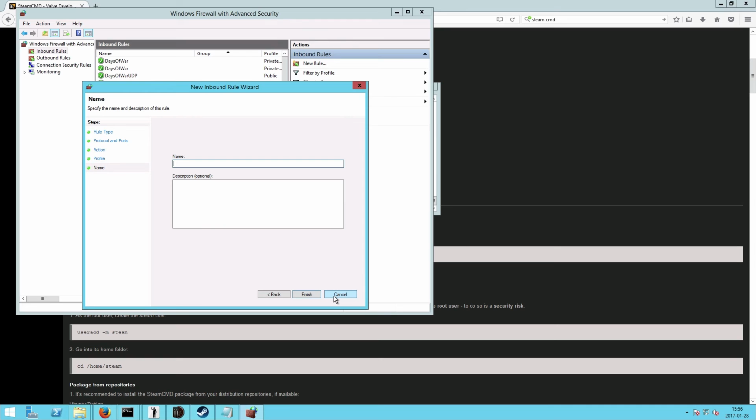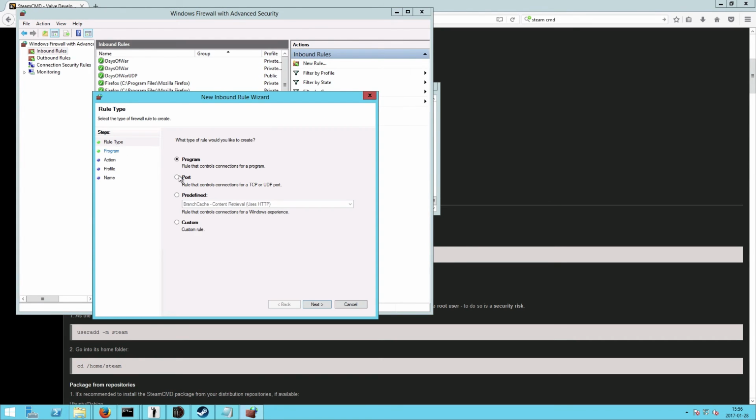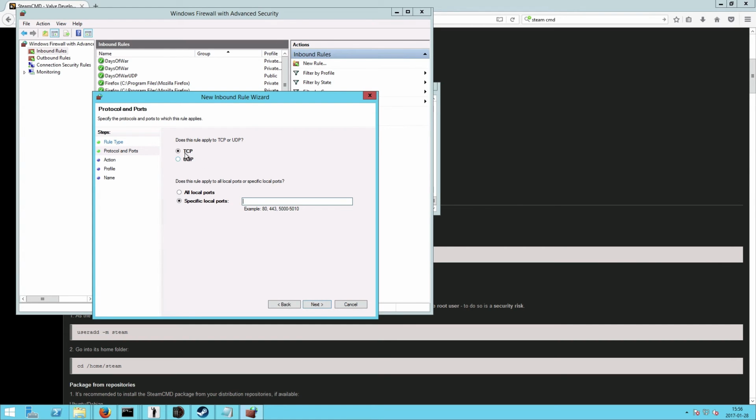I'm just showing you. Now, for Steam servers, it's actually the way Steam and Steam Master servers communicate with games and stuff. So we're gonna open a new one here, ports, and we're actually gonna use TCP.